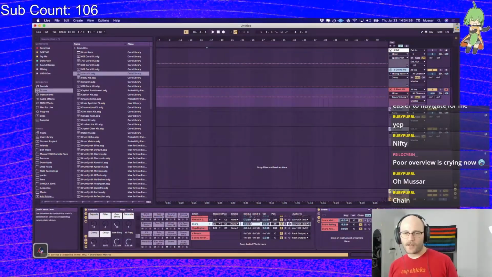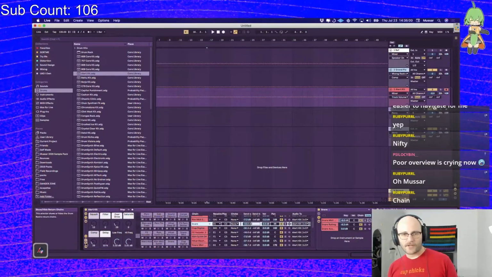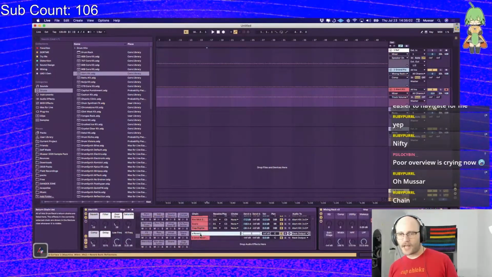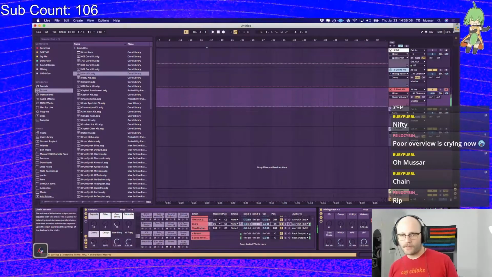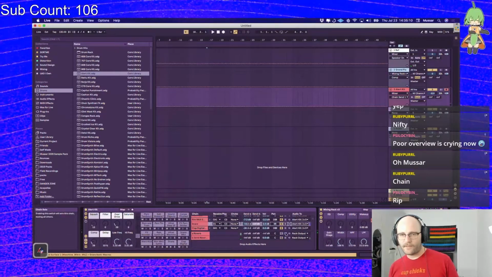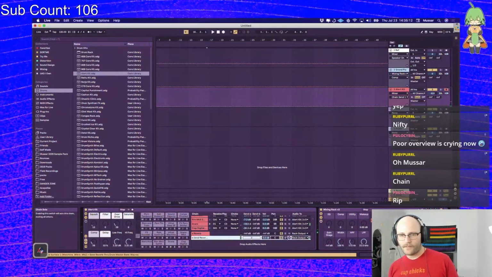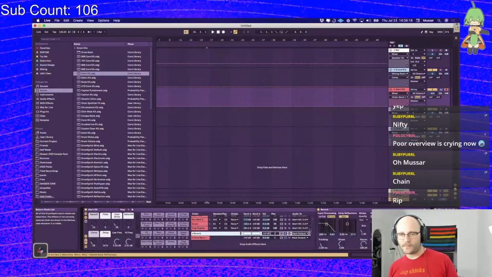If you see here, we have send A, send B, and returns. There's actually a reverb built into this drum rack. We have this reverb and the send reverb.